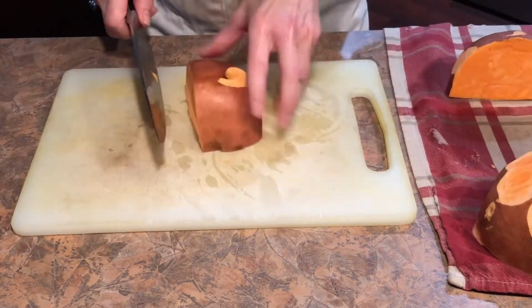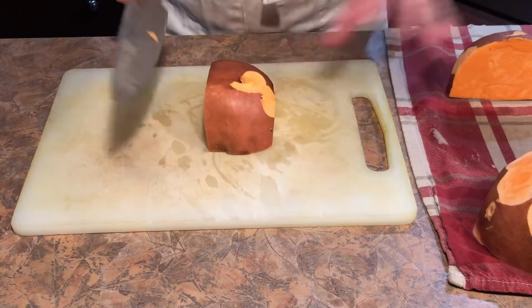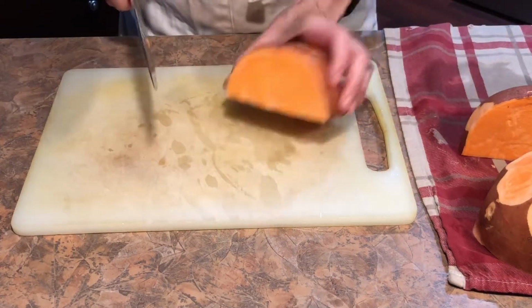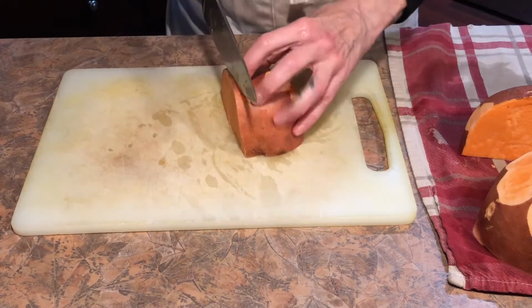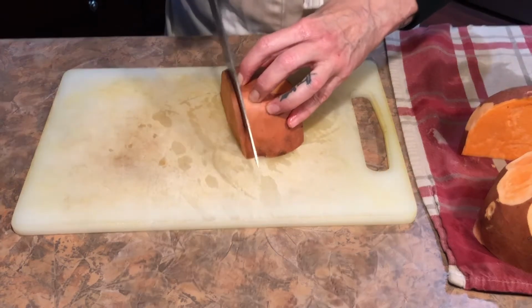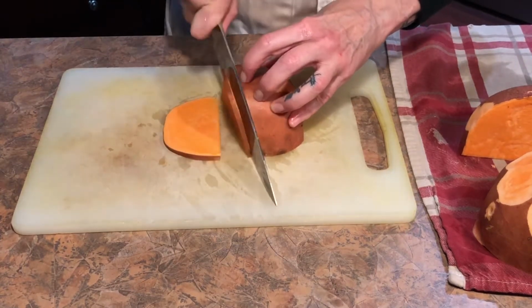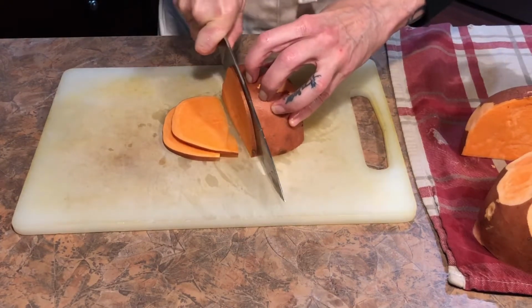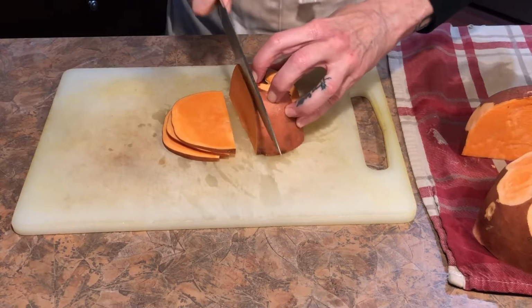So you're going to cut your big sweet potato in 4 pieces and then take each one and you will slice into about an 8-inch thick slice, I would say. Make sure your potato is firmly on your cutting board and that you are using a really good sharp knife. It's just going to make your job a lot easier.